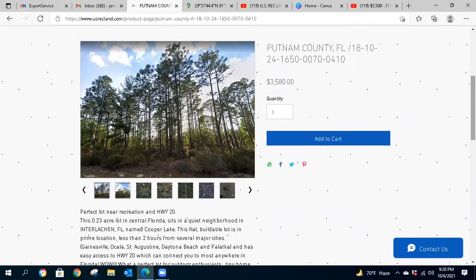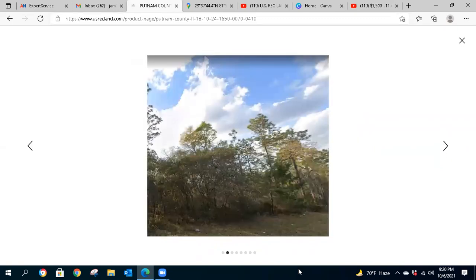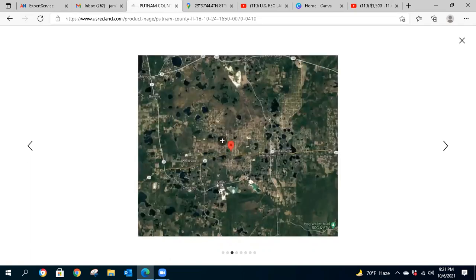Let's go ahead and check out the property. There's the front of the property — really nice with those trees. You can take a better look here. In this neighborhood you pretty much have the whole block or a couple of blocks all to yourself. There are some houses in the area but they're just peppered here and there. Here's another picture of the frontage of the lot, and here's a Google pin showing downtown Interlachen right off Route 20.